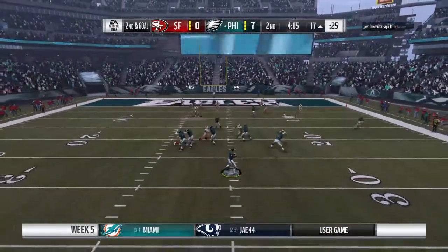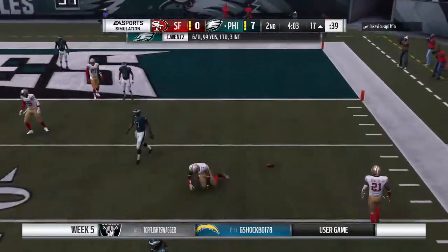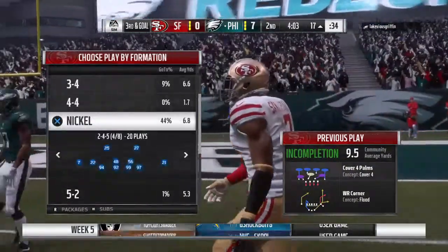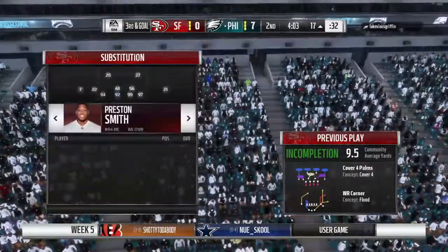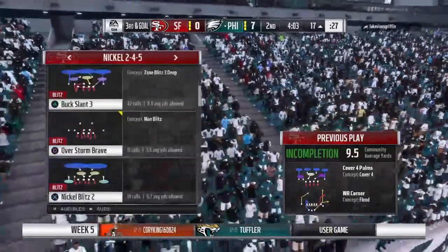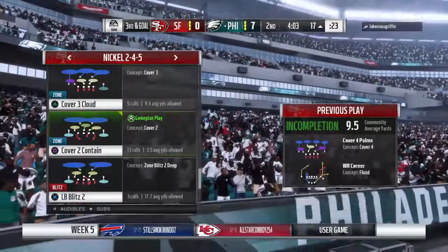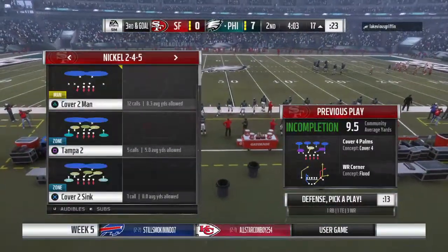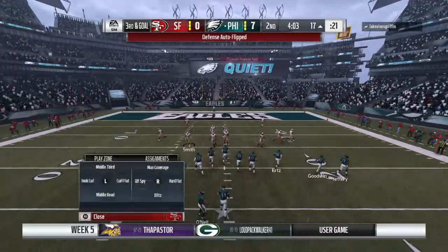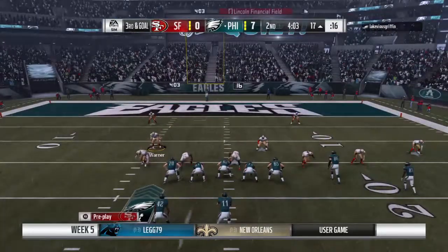Working from the gun, Wentz. And that one almost intercepted. Far too loose with the football here. Nearly a 4th pick. And it's 3rd down. I'm trying to decipher what's going on out there because I don't know if he's just getting bad reads. I don't know if the defense is confusing him. I don't know if he just has bad info and intel before he snaps the ball. But he's made some pretty bad decisions with the football lately. Yeah, several bad decisions on the interceptions he's thrown in. Frankly, that should have been another pick right there. The chance of wasting this great starting field position, a real threat.